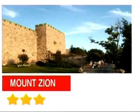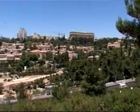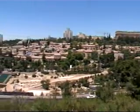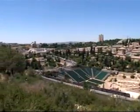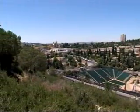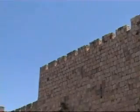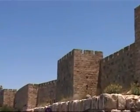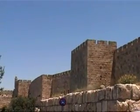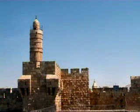Mount Zion. From this point, we can enjoy a beautiful view of western Jerusalem, and especially of the red rooftop neighborhood on the other side of the valley. This is Yemin Moshe, the first neighborhood established outside of the Old City walls. And if we turn towards the Old City walls, we can enjoy its special appearance as it extends from Mount Zion to the end of Jaffa Gate. You can see the teeth-like indentations where guards were stationed. The minaret at the end is part of the citadel, the Tower of David compound.